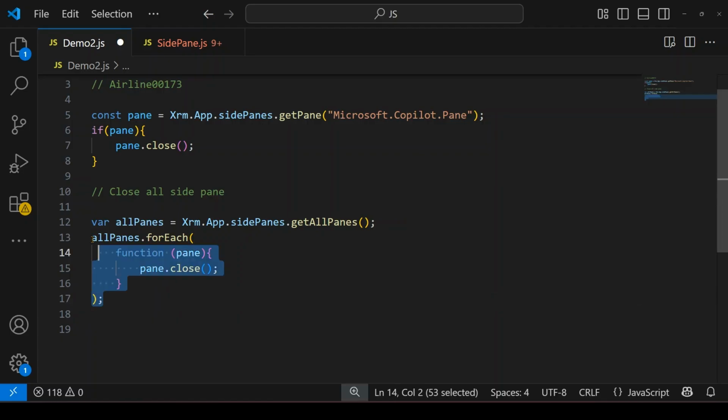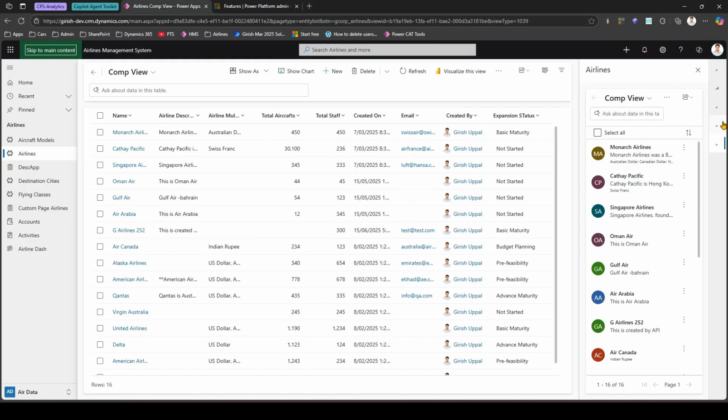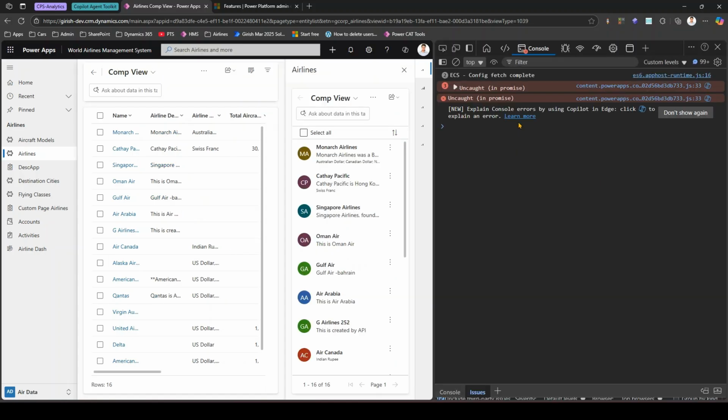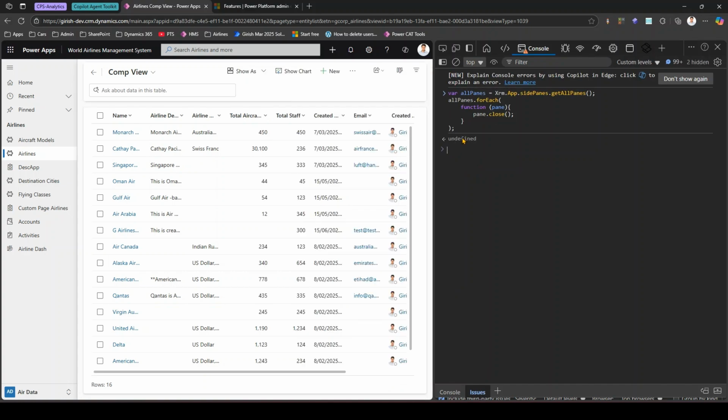Right, so let's copy this and go into your code over here. Now as you see, there are 1, 2, 3, 4, 5 panes, and you can navigate to all the panes. Let's go to the developer tools, clear, and paste the code, and then once I press enter on this code, this all will disappear. So let me press enter, and as you see, all the panes have disappeared, and now you've got a clean slate, a more realistic view, and you can work alongside your model-driven app.